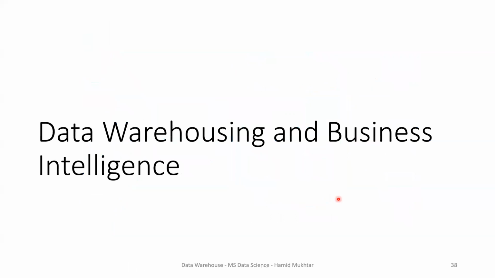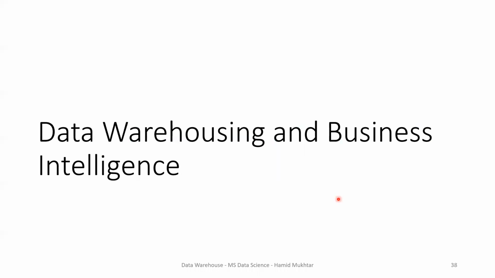Now we talk about data warehousing and business intelligence. As I told you in the beginning, the term data warehouse was there in 1992, 93, somewhere. In IBM, there was a researcher who had defined this term, and then for almost 20 years, until 2012, 2013, people used the term data warehouse. But then they changed this term, and there were new terms.